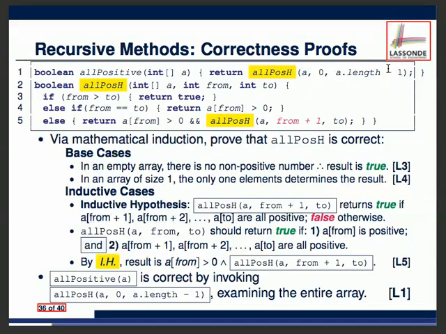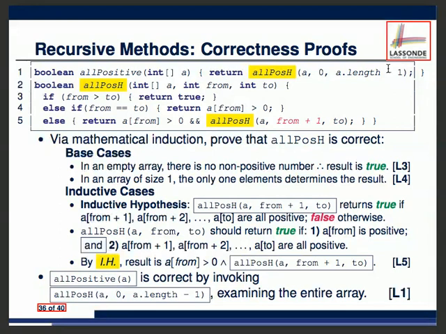Are we okay? Maybe you should go over the slide and then see if you're okay. There will definitely be some question about how you can prove if some recursive method is correct. But I'll try to be nice to you. It should be no surprise to you. As long as you follow the pattern and understand all the methods we covered so far, you should be okay.